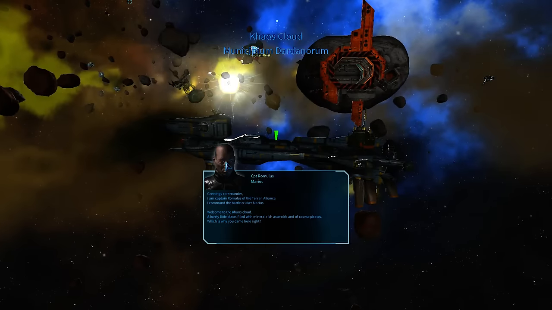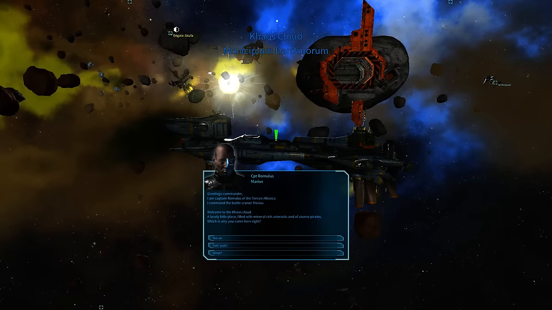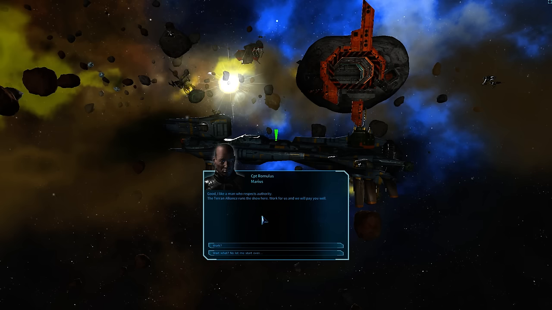Okay. Whoa. So yeah, these little bits of dialogue pop up. So this guy's like a Commander Romulus. Oh, funny. But I'm going to say yes, sir, because I'm a professional, damn it. I like a man who respects authority.